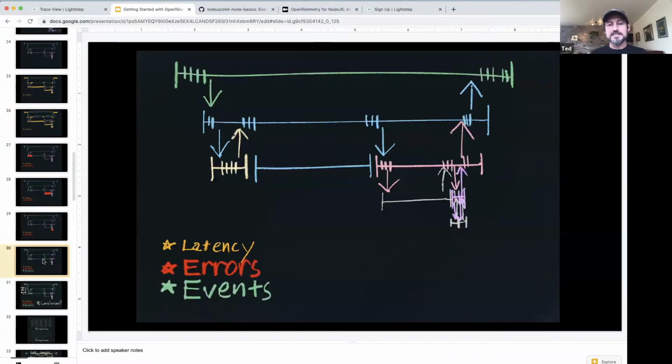Last but not least, operation level information is great, but it's not enough. You, of course, want to have fine-grained information. These are called logs. Traditionally, in OpenTelemetry, we call these events, just to differentiate from traditional logging. And OpenTelemetry will be adding some log facilities in the future so that we can integrate with existing logging tools. And so for that reason, we call these trace events, but they're logs. They're just logs. It's just really good structured logging.